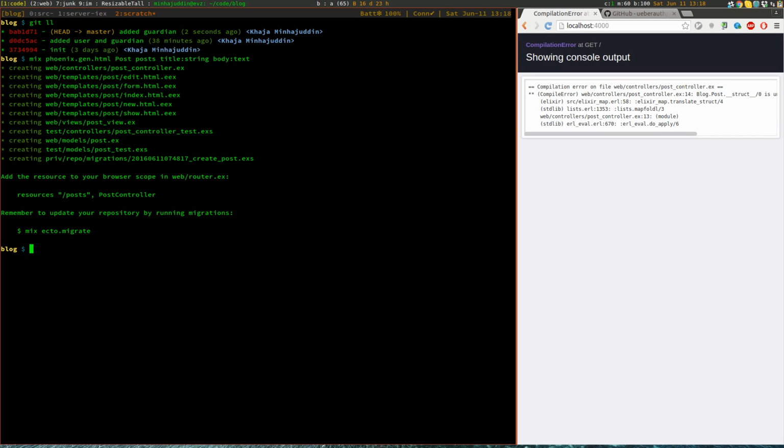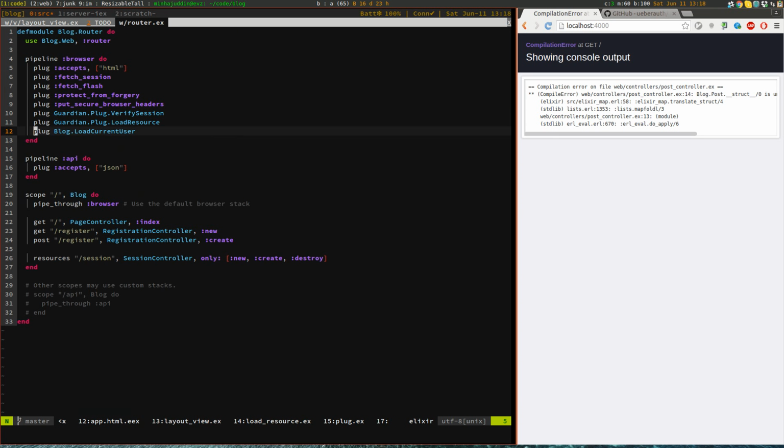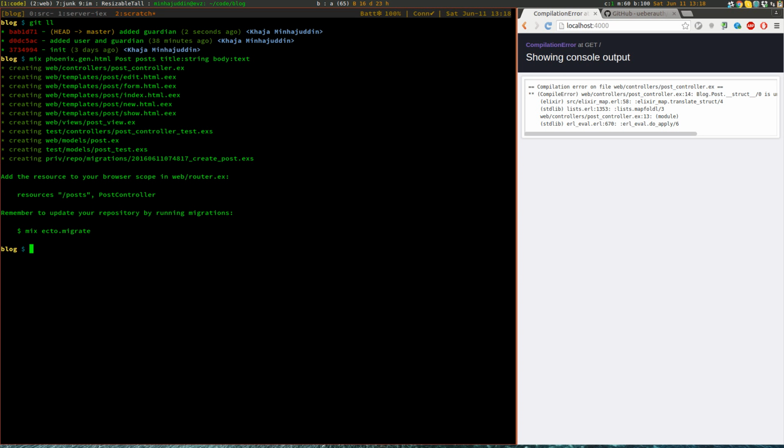Now once we do that, we need to add this chunk of code in our routes. So let's do that. Go to router and add those routes. All right, and finally we need to finish our migration.